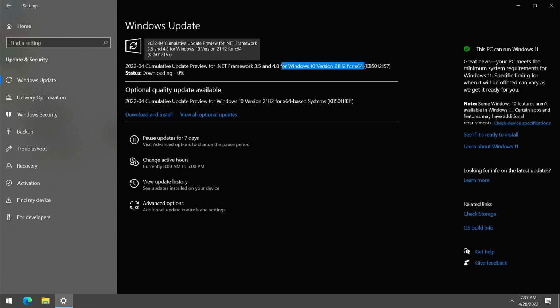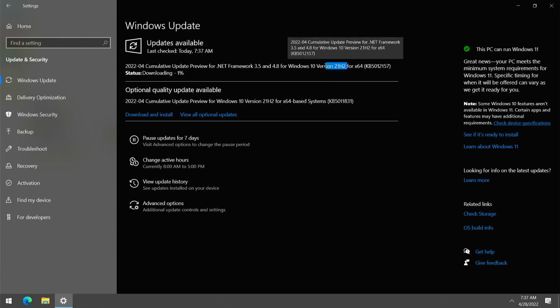So when you're running Windows updates, odds are your computer's updating, and it'll update to a certain point till it gets to end of life due to what version you're actually running.